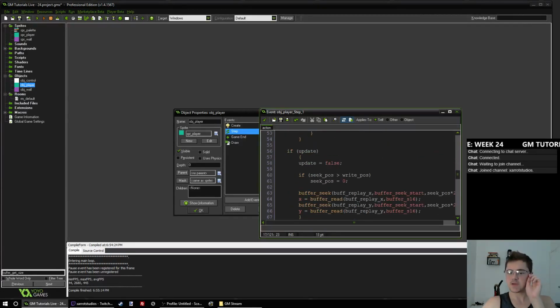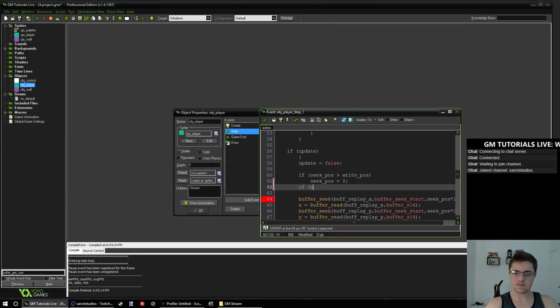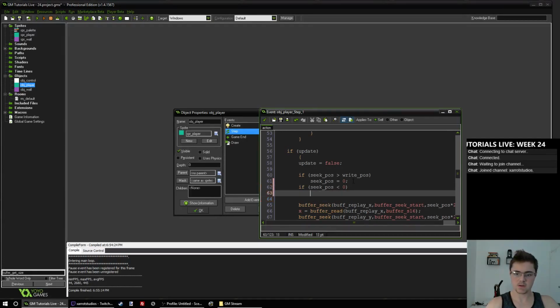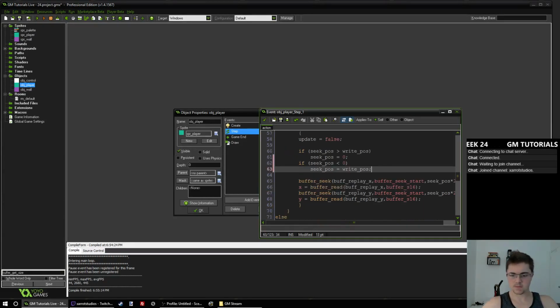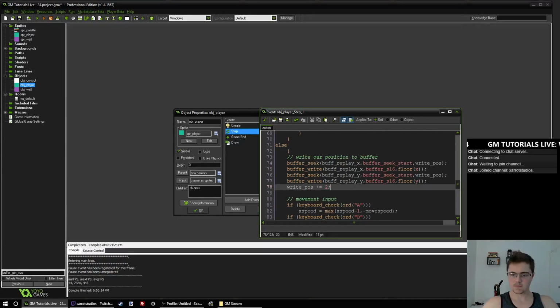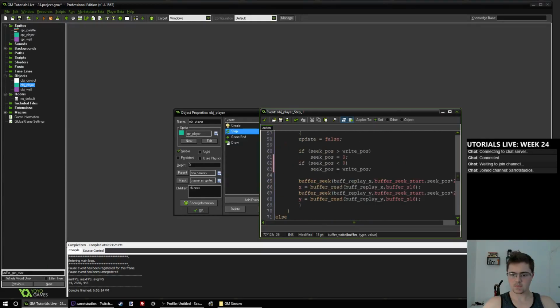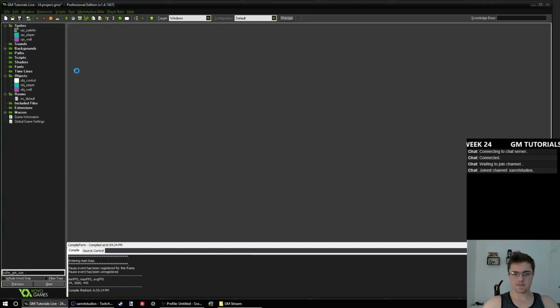So when it seeks back to the beginning, if seek position is less than 0, seek position equals write position. Oh, and that's it.